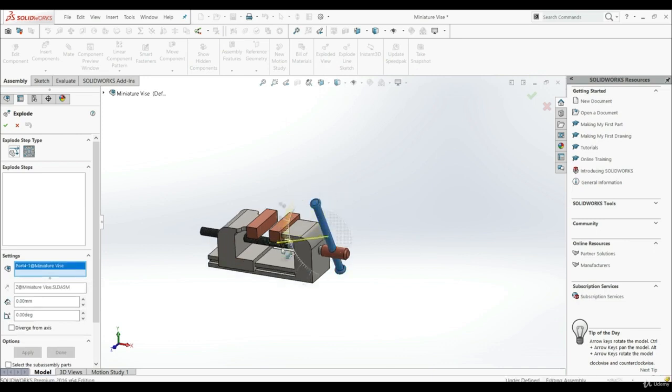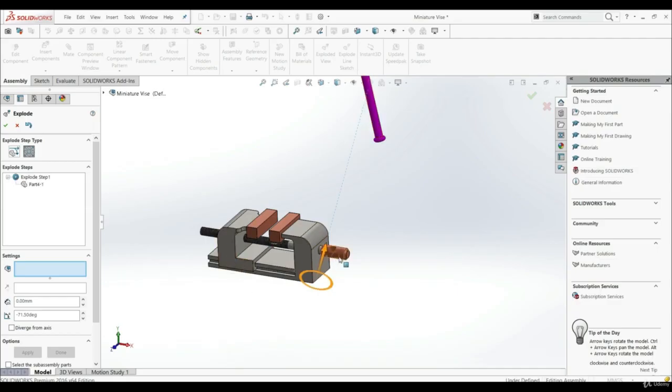And now as you see, you can now choose the angle in which direction you want to move this component. So let's go here around 70 degrees. And now here we have this arrow, and now let's drag this component like this. And now here we have explode step 1 of the part 4.